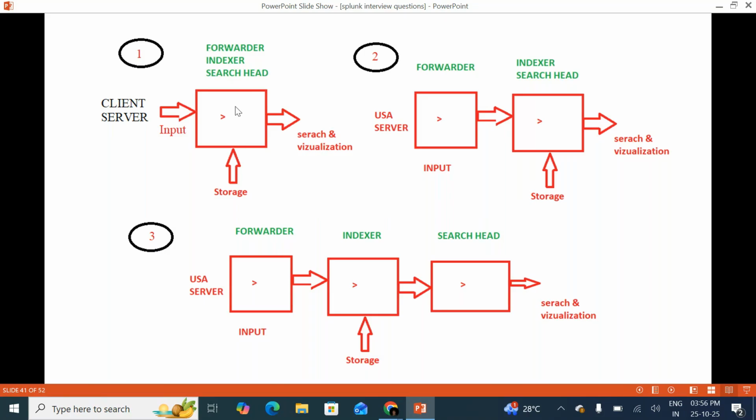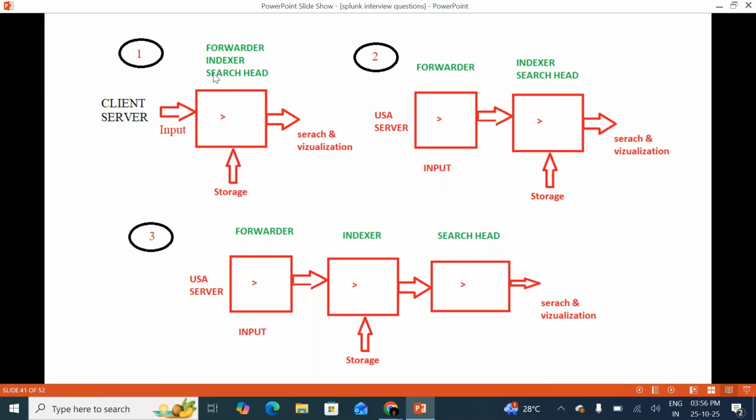In that case, this is the forwarder, that is the input phase; this is the indexer, that is the index phase; and this is the search head, that is the search phase. That means in a standalone system, the input, index, and search phases are all on the same server.